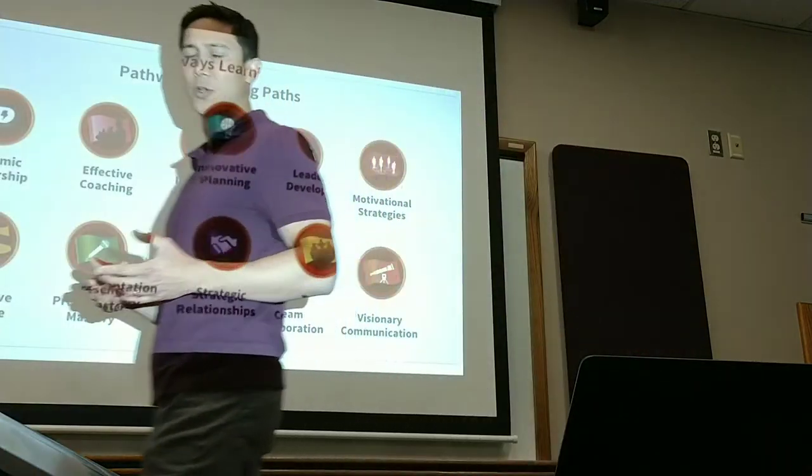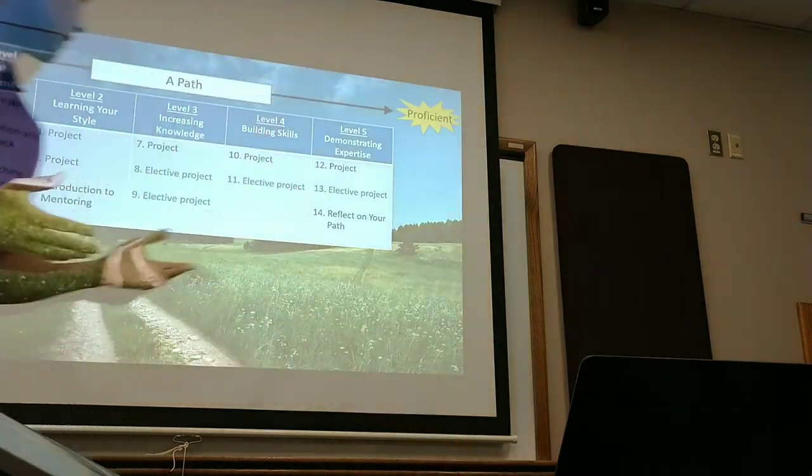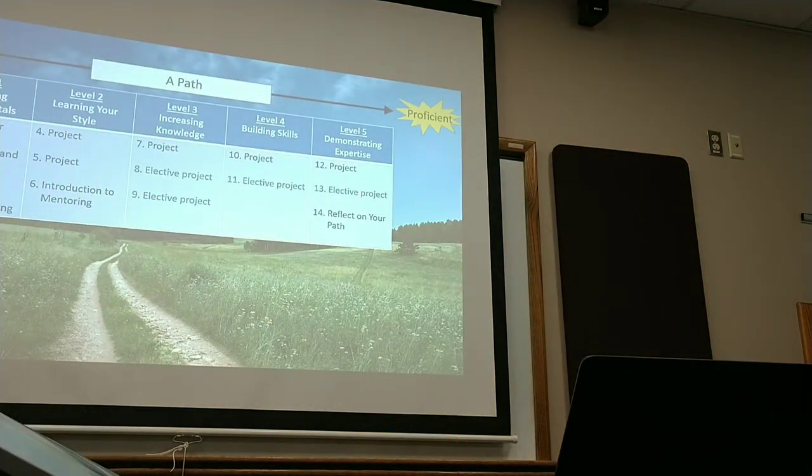Just as a little summary of what Pathways is, Toastmasters has created these 10 unique learning paths that you pick and choose from, depending on what your personal development goals are. All of these are different, and depending on which one you pick, that will then lay out the set of projects that you'll be working from for the next year or two, depending on how quickly you move through them. The structure is the same no matter which one you pick. Each one is divided into five different levels. Each level has two or three speeches or projects associated with it. Once you've completed all five levels, Toastmasters will send you a certificate saying that you're proficient in this particular path or skill set. And then if you want to continue on your development after that, you would go back and pick another one of those 10 learning paths to start.